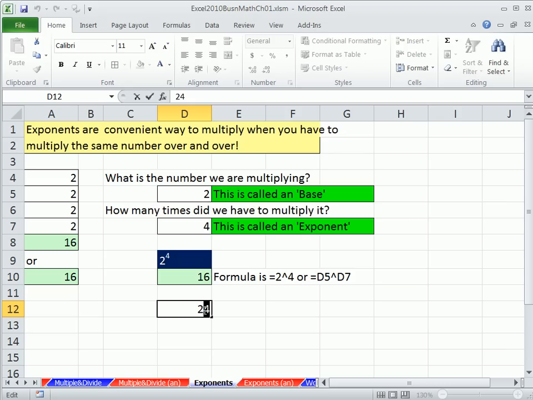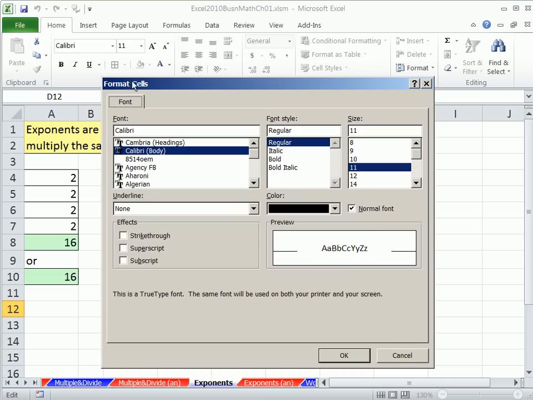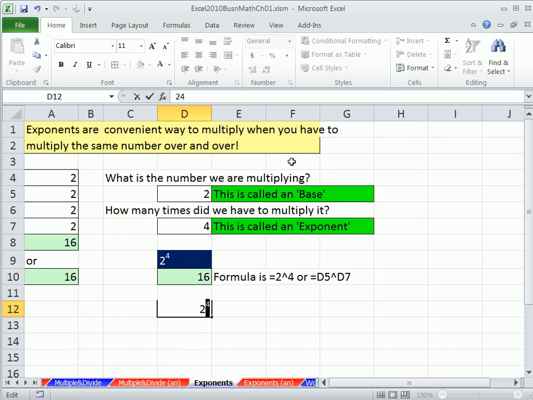If I Control 1 with the cells selected, it would open the entire Format Cells dialog box. But because I'm in Edit mode, Control 1 opens just the Font tab of the Format Cells dialog box. That's fine. We have Superscript, which is exponent formatting. I'll click OK. You can see it works, but watch this.